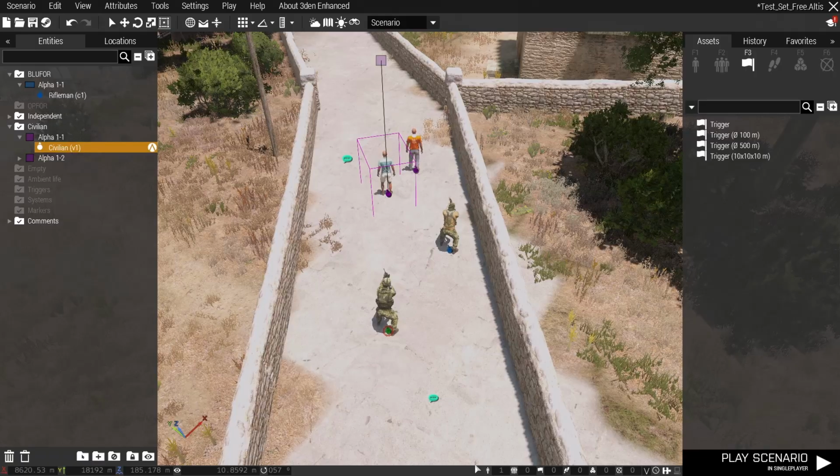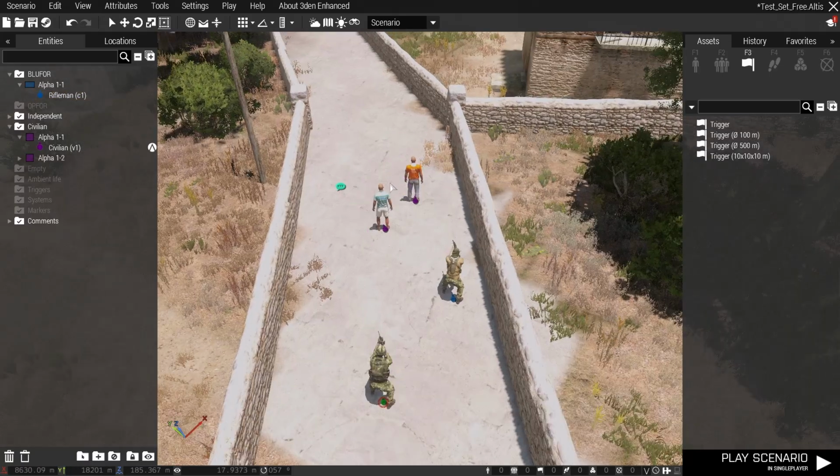In this video, I would like to share with you how to create a mission or scenario where players are tasked to set free a civilian or two and eliminate his captor. As you can see here, we have our AAF soldier to be the character, and then this FIA rebel to be the captor. Last is these two civilians. I name them respectively V1 and V2.